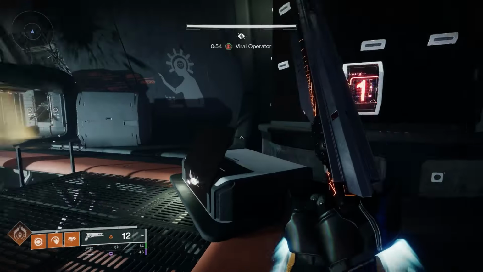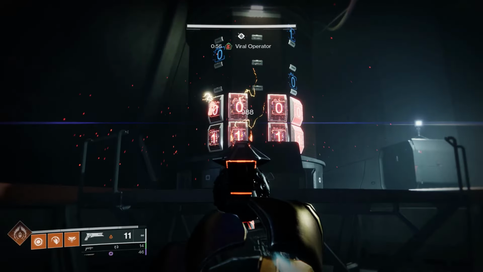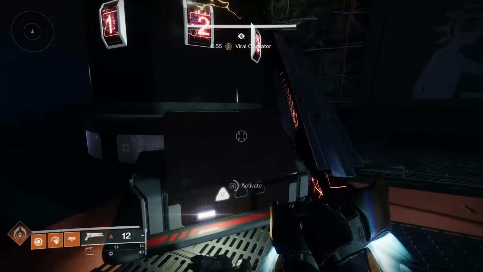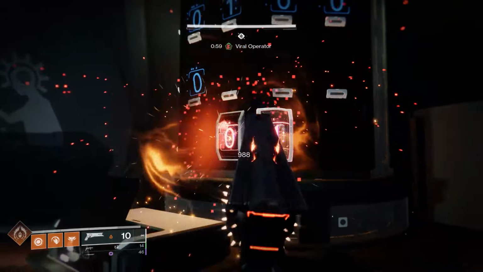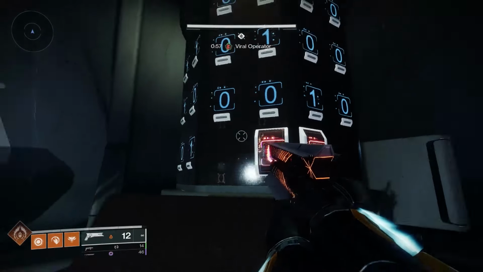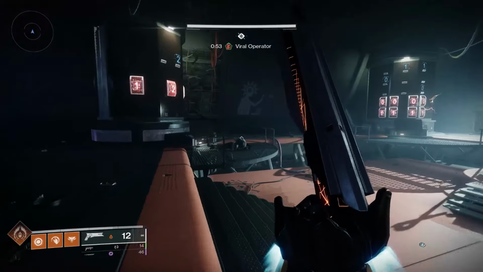Then you're going to walk up to the bottom right machine, hold activate, walk over to the top left machine and enter 0100. You're going to go to the bottom left machine and activate it. Then you're going to go to the bottom right machine and enter 0010. You're going to now activate the bottom right machine that you just shot, walk back to the bottom left machine and shoot the 3.